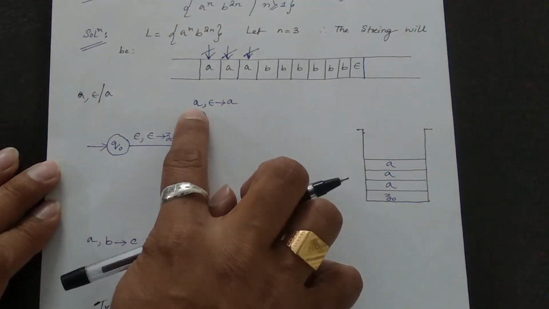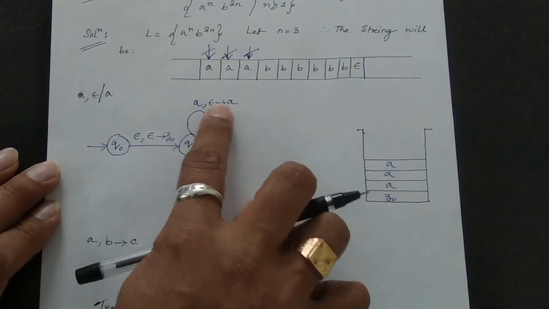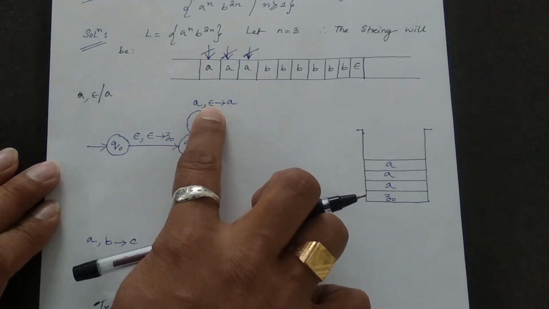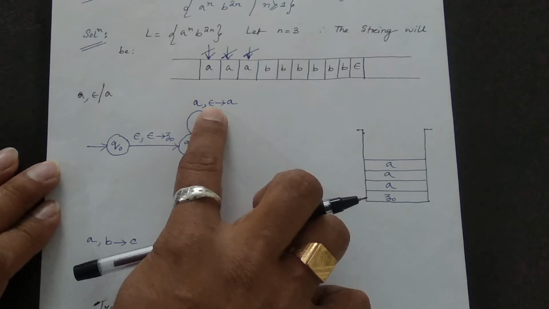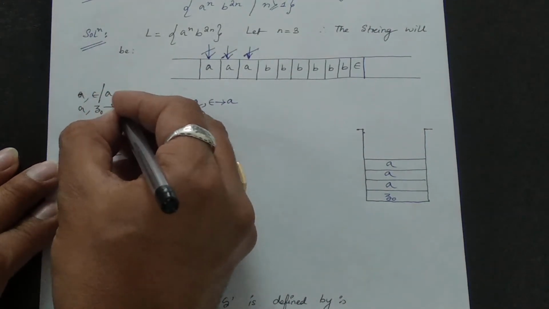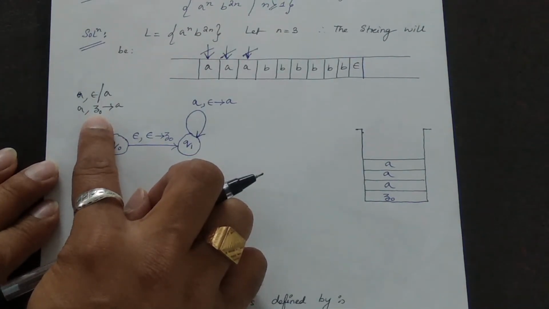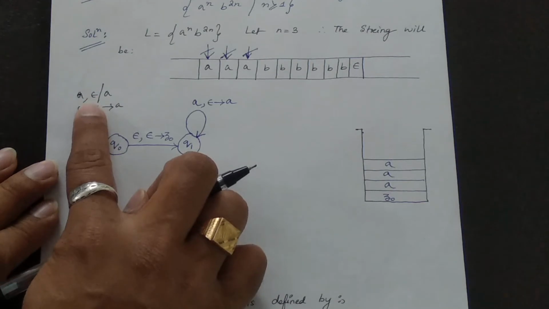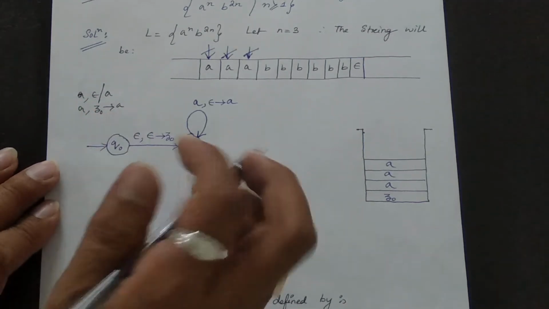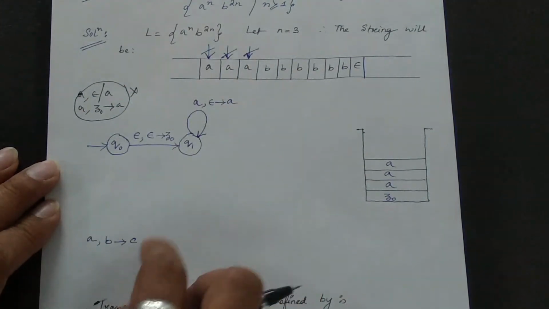For this particular transition, as you can see, A is the input element that is to be read, and for the top of the stack I haven't mentioned anything, but I have mentioned it is empty. This means that nothing is to be popped. In this place, you can also write like this: A Z0. So this means that I have nothing to be popped. I'm not popping out Z0. That's why I'm writing epsilon. So this way also you can write it down. It depends on you, right? Okay. So leave it. Now all the pushing operations are done.